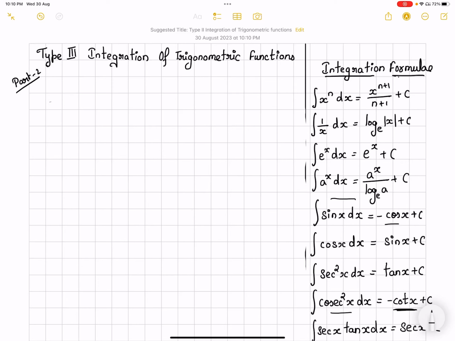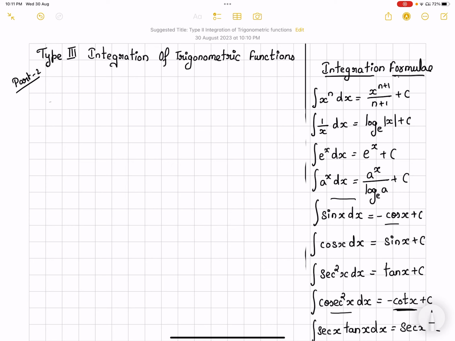Hello everyone. So in this video, we are going to continue where we left off in the last video. Based on trigonometric functions, we did a few problems. We would have got an idea how we are using trigonometric identities to integrate the trigonometric function. Now in this, we would be looking into 7 more problems in this video with a different approach.